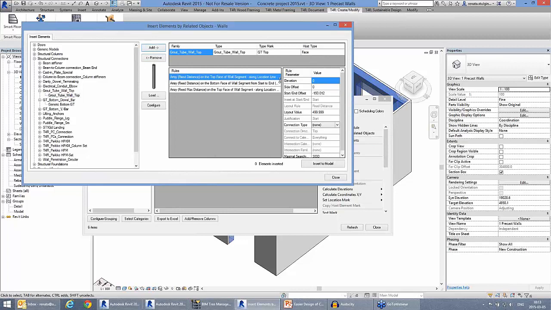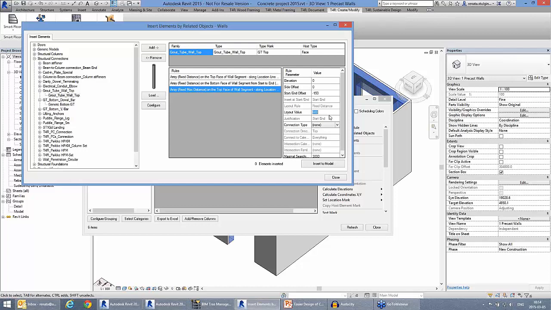This is a phase-based element, and here I have different rules. I can put this element on the bottom face or on the top face of my wall segments. At the same time, we can add start and end offsets from the beginning and from the end of the wall.